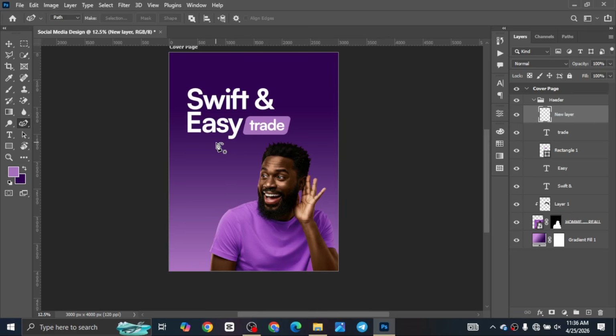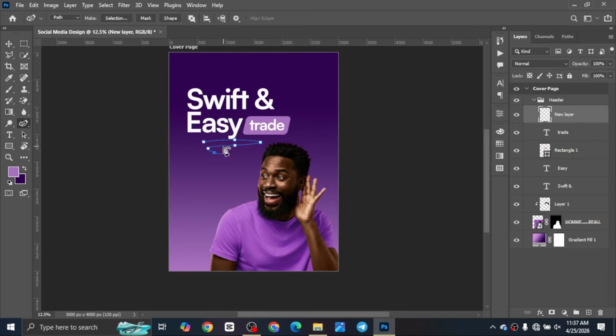Then I'll use my pen tool. Try to doodle a little like this. Go like this, like this, like this, something like that. You can just adjust it to your taste to suit you better. I hope you are following this and I hope you are practicing as you are watching, because the best way to learn is to practice while learning, especially when it comes to design and graphics.